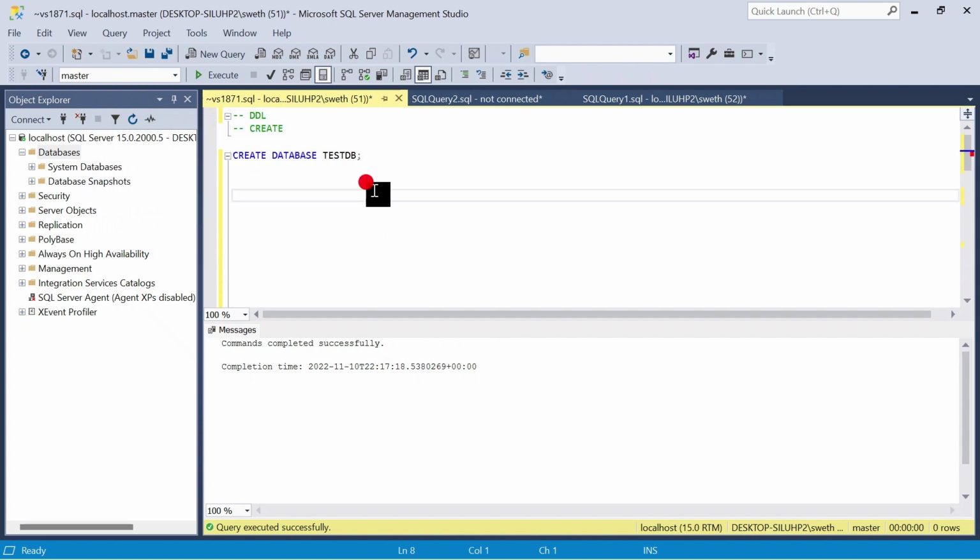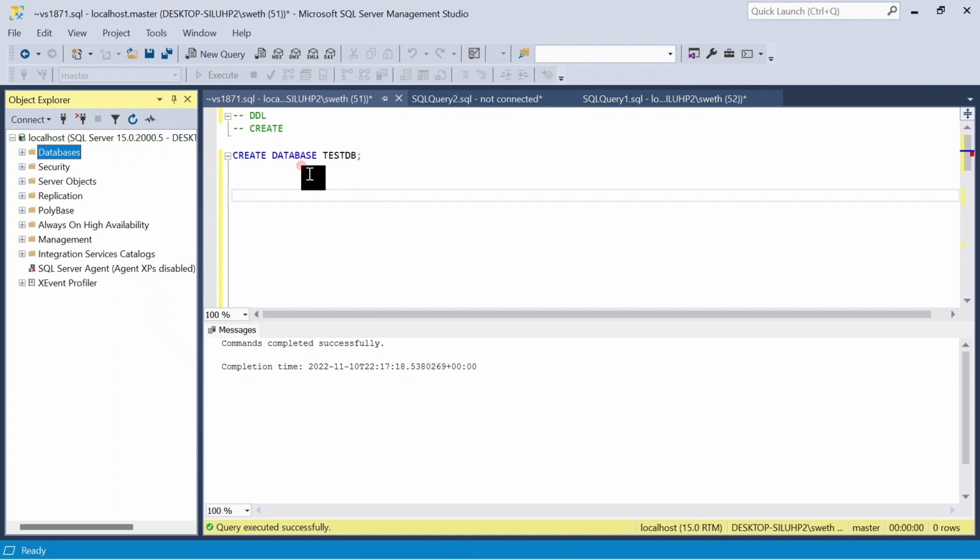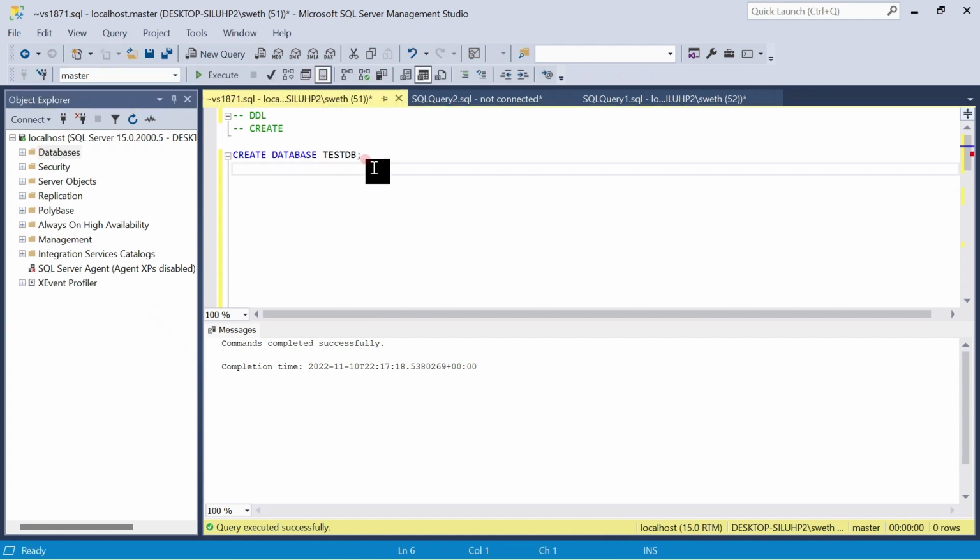Okay, now I have connected to the SQL server. I think I've already discussed in my previous topic how to connect to the SQL server and how to run the queries. So let's start with DDL first. As part of DDL, as I said, we have four magic commands. The first one is create. With create, we can create a database and we can create a table.